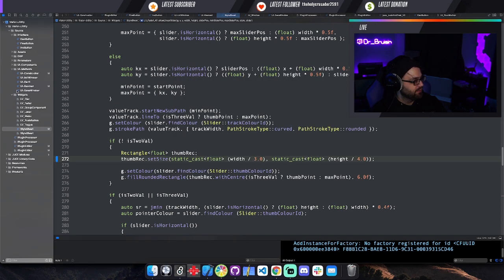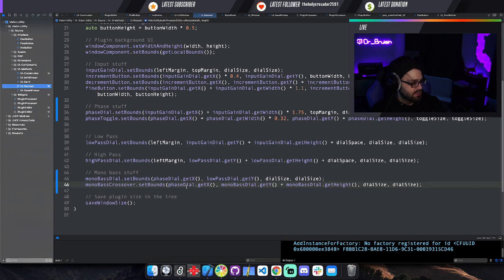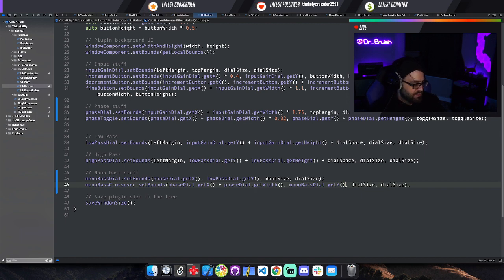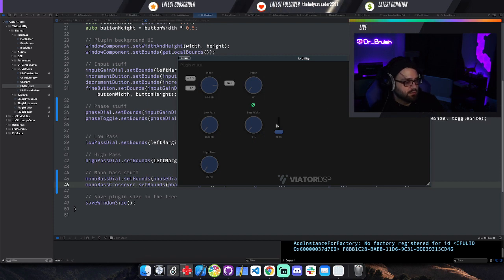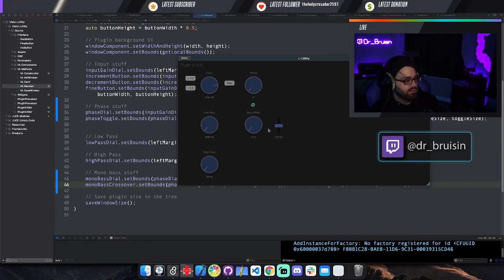So let's just put it where it needs to go. The X position is going to be this plus base dial dot get width, and then the Y position, take out this plus width thing. I think that's all we need to do. We might need to space that out a little bit, but that's the general logic. Yeah, it's a little too far away, but it'd be really cool so that we know that these are tied together.